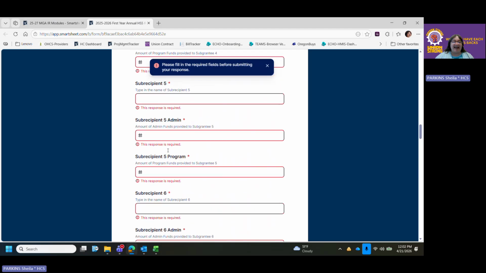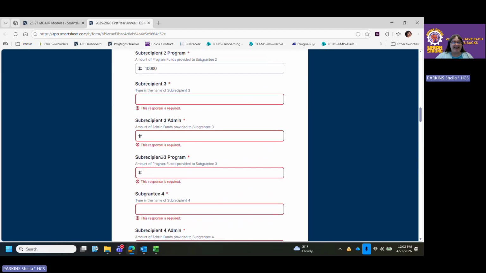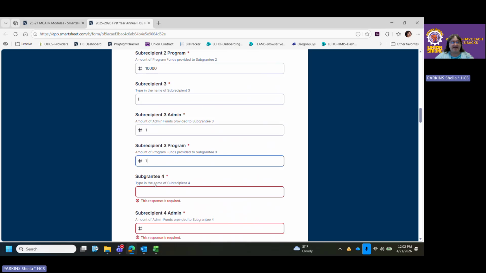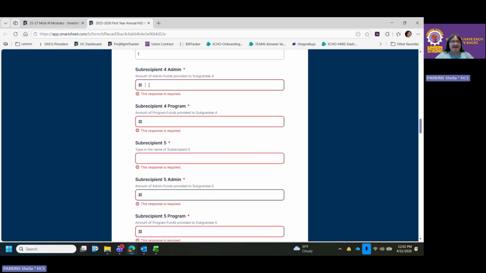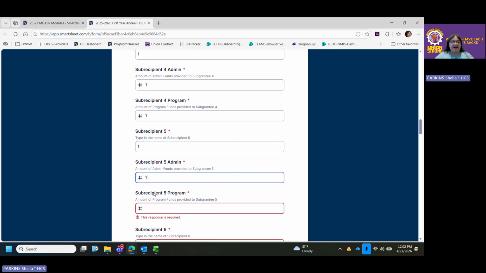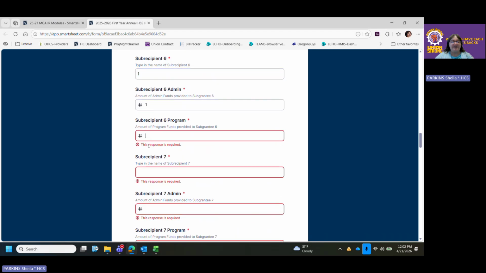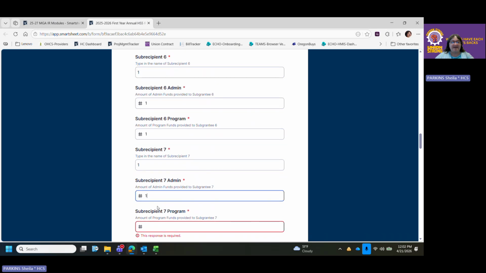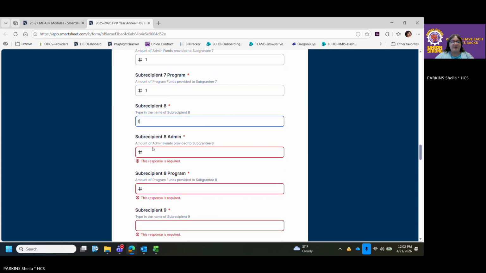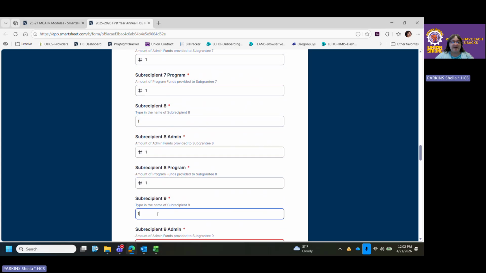So because I did this with this kind of a thing, I'm going to make this really super easy, and I'm just going to put ones in everything. So bear with me. As you can see, you can put very limited information here, but I'm just going to fill this out super quickly.